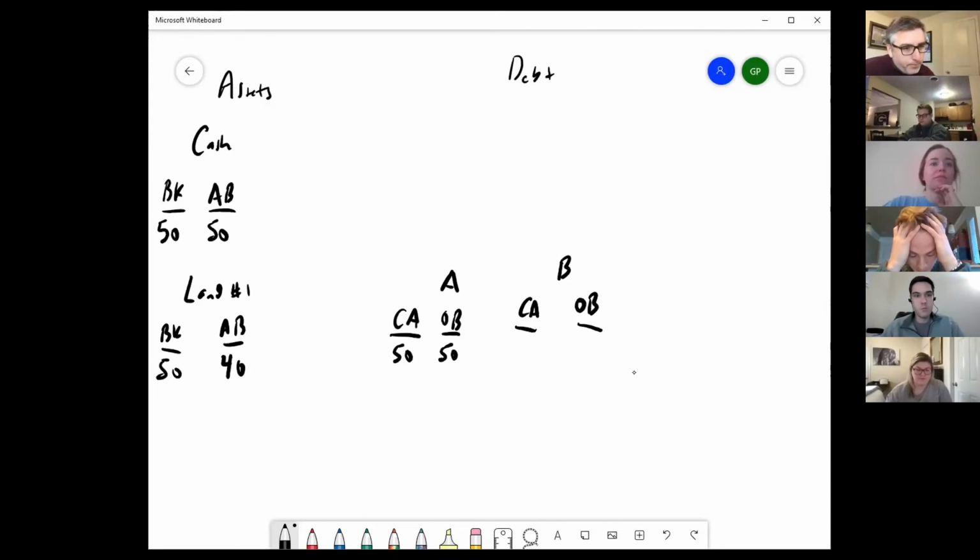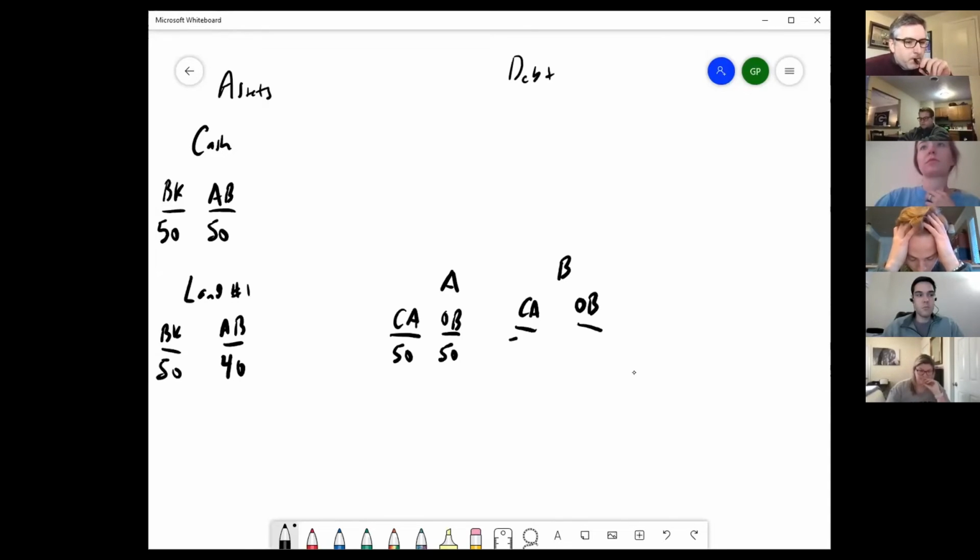Now, there's no rule that tells you what book value is. We talked about the capital accounting rules. We talked about 705 and 722 for outside basis. There's no rule I can point you to that tells you that land number one's book value is fair market value upon contribution. But it's implied by everything else. I mean, that has to be the rule. Otherwise, your balance sheets won't balance. So your starting book value of property is going to be the fair market value of the property when it's received by the partnership.